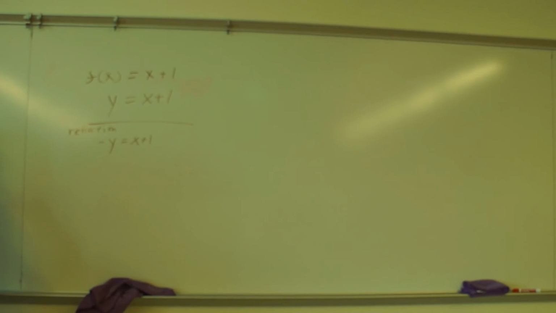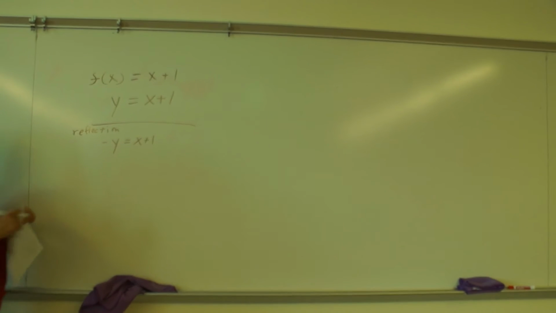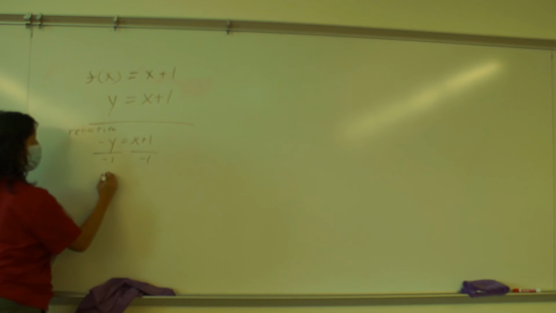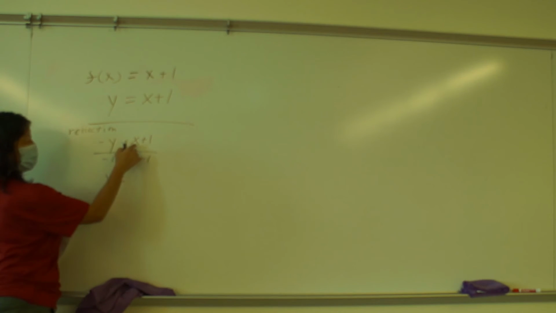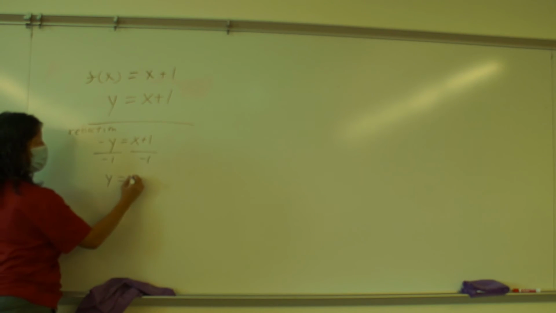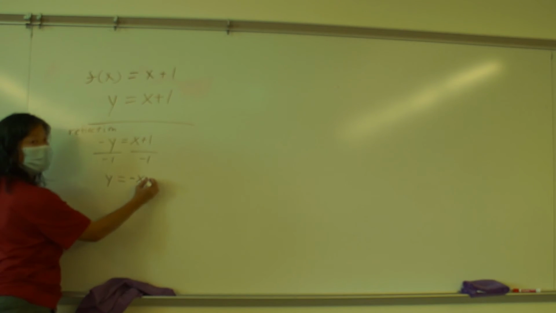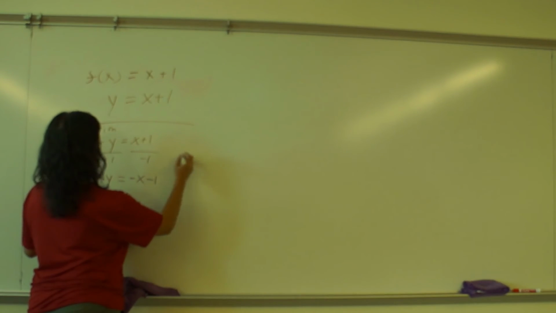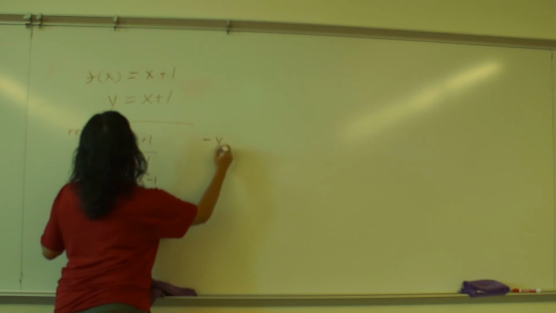Divide by -1. Or you can multiply both sides by -1, either one. So I'm going to divide both sides by -1. Here I'll get y. What's x divided by -1? Negative x. What's 1 divided by -1? Anybody? -1. All right, would you guys prefer I do it if I multiply both sides by -1? Would that be easier? Let's try that. I'm feeling like you guys are not sure, so let's try it the other way.